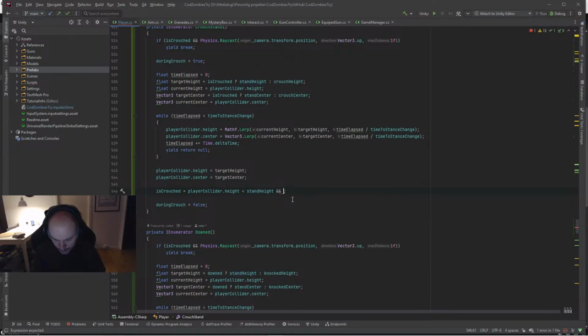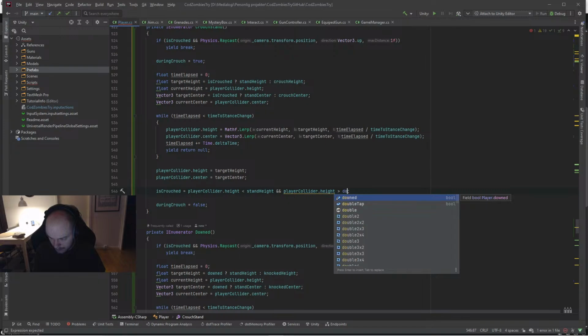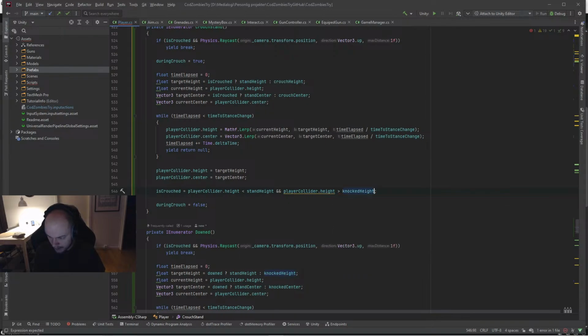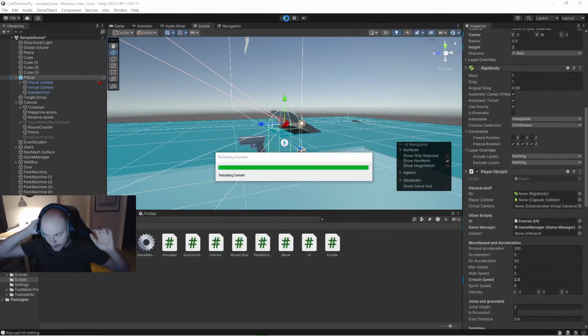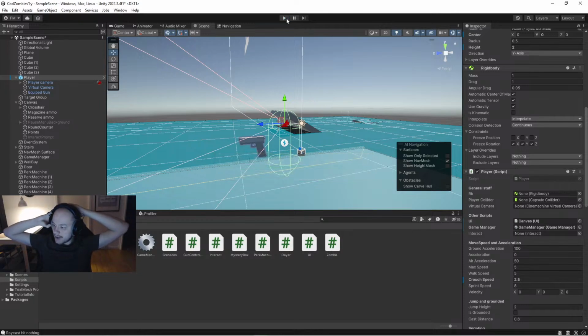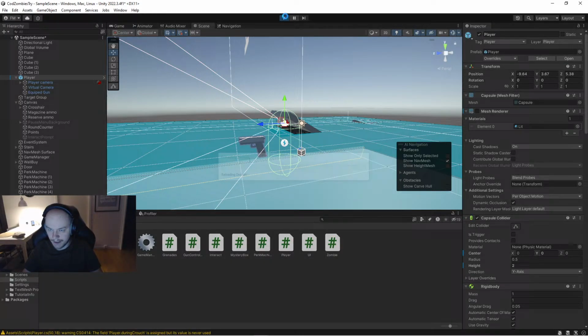And the player collider height is larger than the downed Loctite, I guess. Yeah, it's inefficient, but I guess because now it checks if it's only crouched if it matches those.